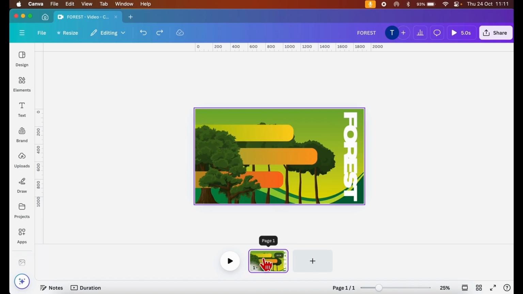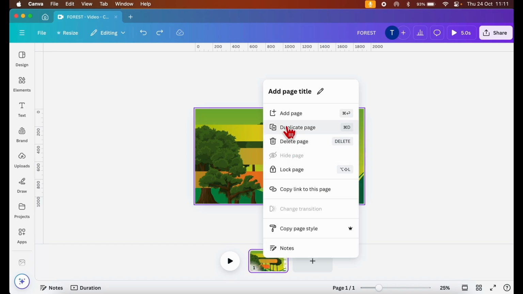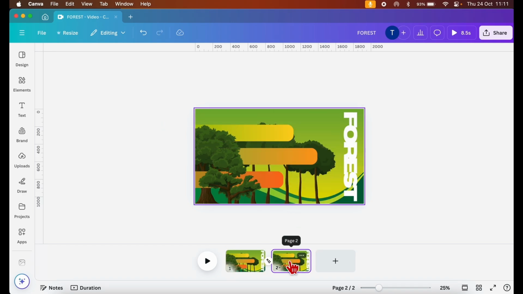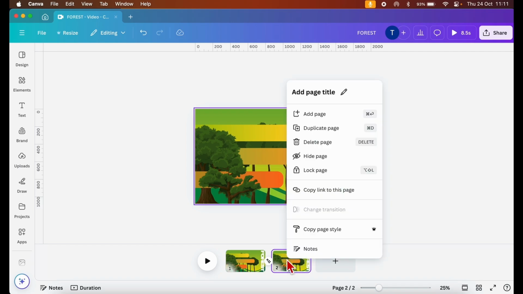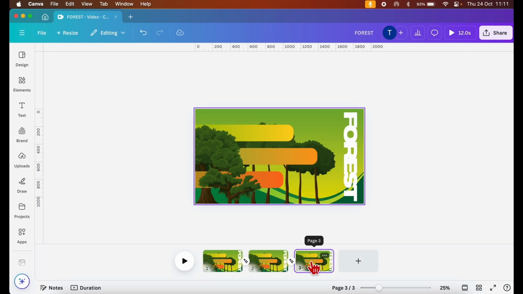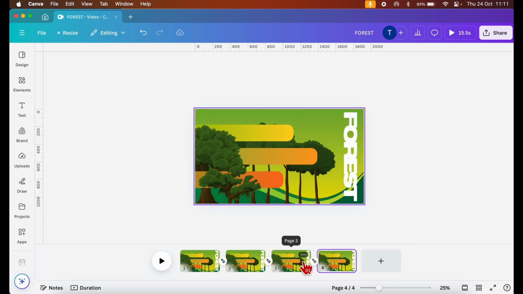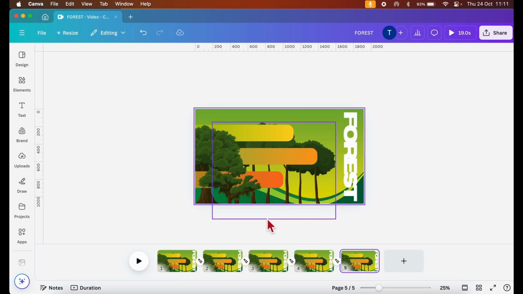So we need some more copies of this. So I'm going to duplicate this, duplicate the page, and if I'm happy with that one, let's try it again. Duplicate page, duplicate page. You can never have too many of these duplicates, to be honest. You could always delete them later on. It just helps with what we're doing.